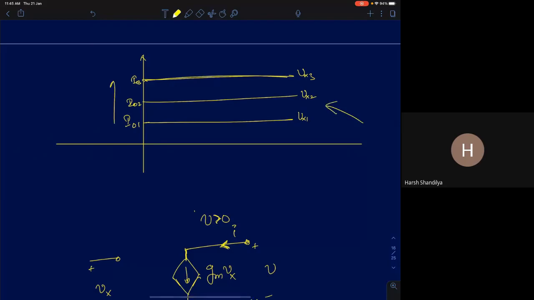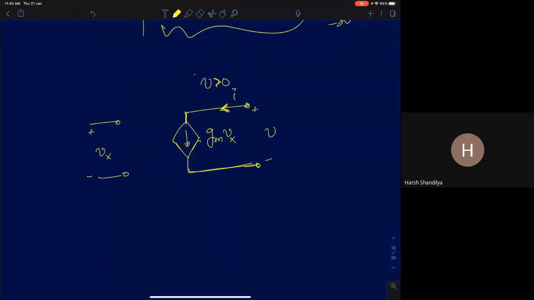Now, if your current is increasing with some other voltage Vx, what is the mathematical model for this? This is another IV characteristic. It is a VCCS, a voltage controlled current source. You're already aware of it. I told you it's a 4-terminal device. The current varies in proportion to some other voltage, between two terminals. This is the mathematical model. We don't know if this has input resistance or not, but I can model some input resistance also. The current here will vary in proportion to the voltage between these two terminals. It's a transconductance amplifier, a VCCS.